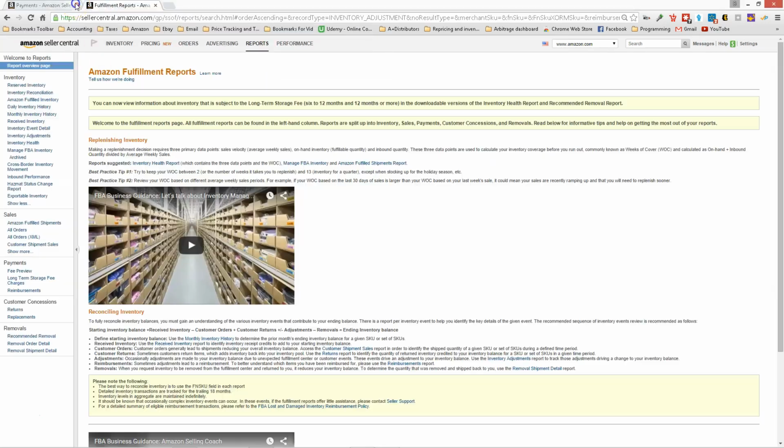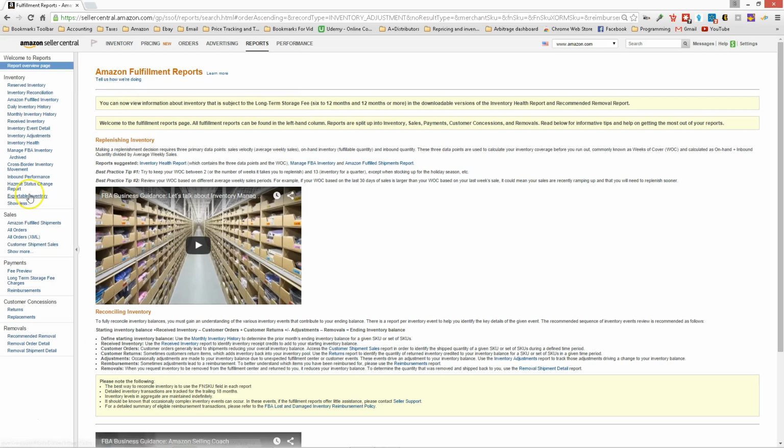So once we're done with that, we'll move on to the fulfillment reports. You can get those under reports as well from fulfillment right here. Bring you to this page. Now the reports that we want will be inventory adjustments, reimbursements, and returns. You may want replacements if you've had any of those zero balance sales where they've shipped replacements to customers. I don't have any, and I haven't used that feature, but it would be about the same as what we're going to do here.